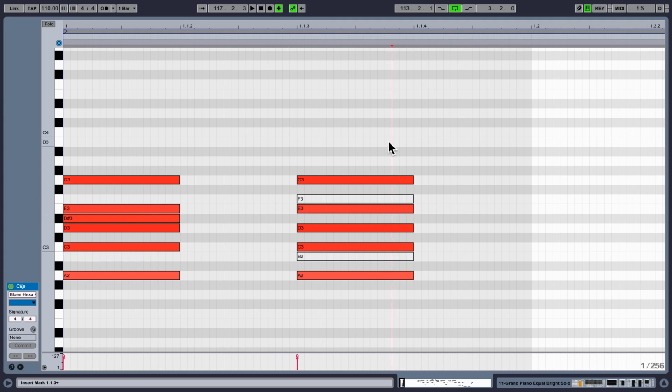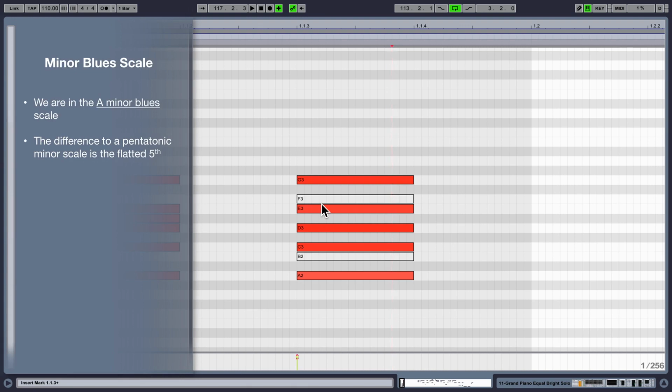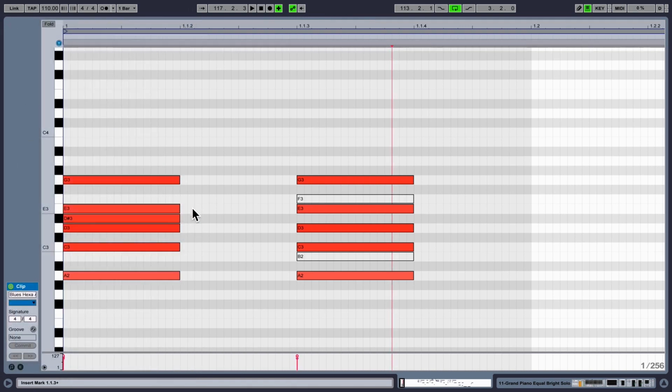If we compare it to the blues scale here, we only see one difference, and that is this note here. And this is called the flatted fifth. So 1, 2, 3, 4, 5, the fifth degree of our A minor scale. And here we have another one inserted between D and E, which is the flatted fifth. It's the so-called blue note. That one is the note that gives the blues feel to your melody or to your scale.